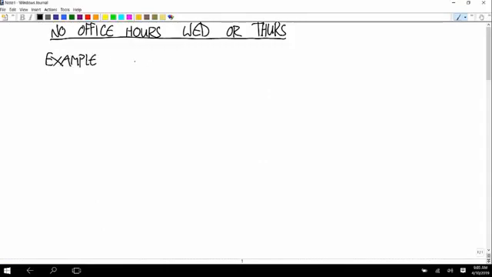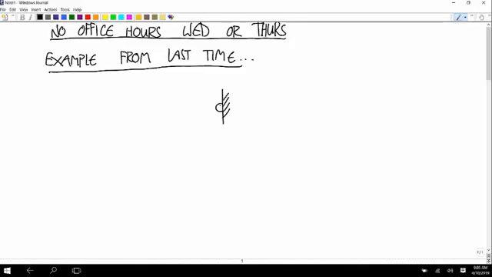We almost finished this example last time. The problem looked like this. You have a hinge connected to a linkage like this. The bottom pin slides in a slot. And there's a 600 Newton force there.